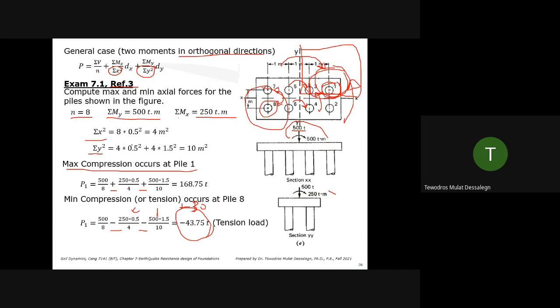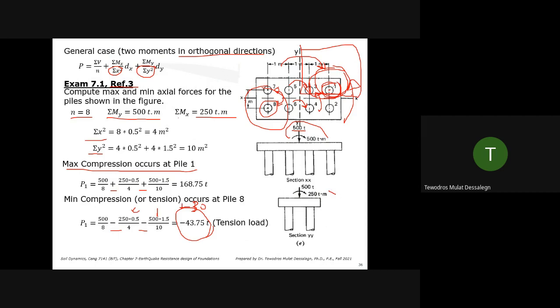So you can find, for any of pile number 5, 7, or pile number 6, using this relation, you can find the forces in all of them. Did you study this in your undergrad? Foundation 2, I believe. Yes, right? So deep foundation, it's the same. It's just that this is a static case. We didn't add any dynamic case.